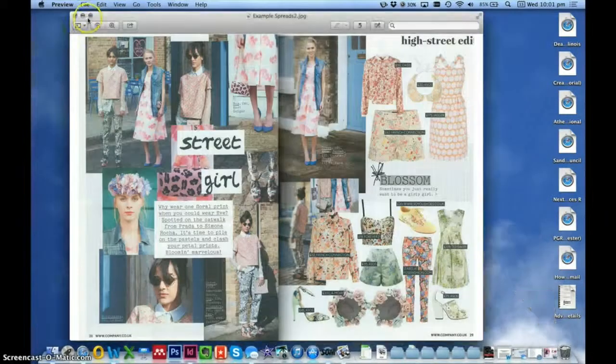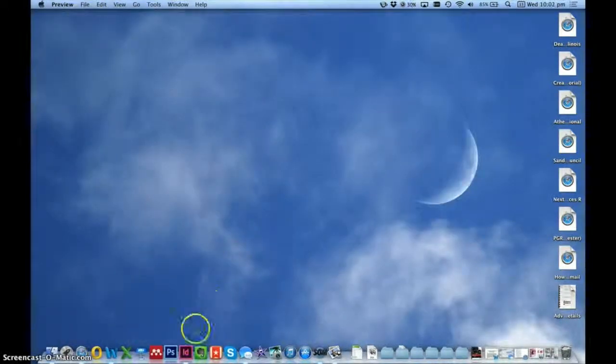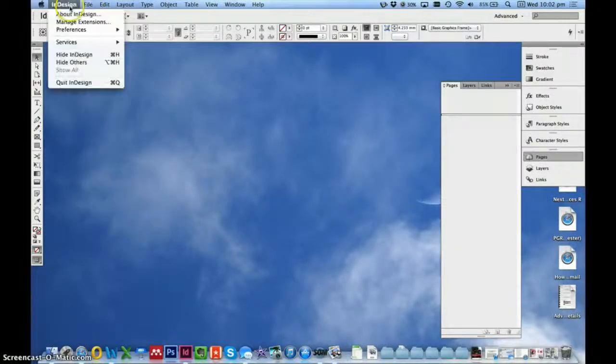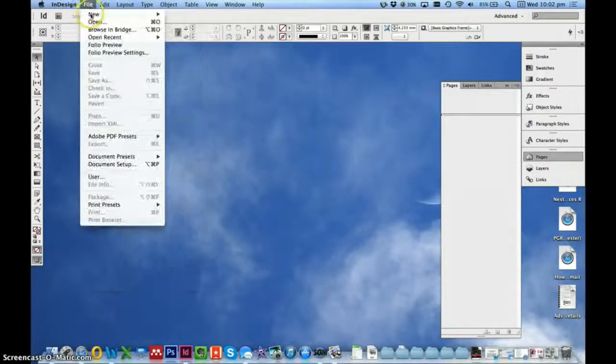What we're going to do for this is use a program called InDesign. It's part of the Adobe suite, and it's very similar to Photoshop in many ways. Many of the logics used in Photoshop are very similar, but there are a few differences. But anyway, let's go and create a sheet. So I'm going to start with creating a new document.